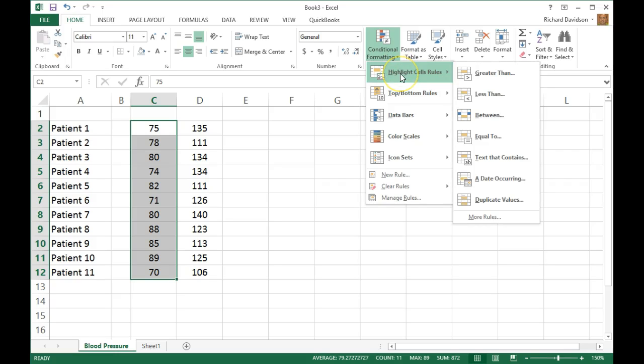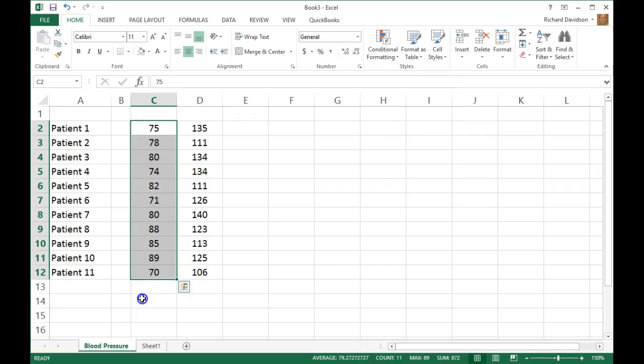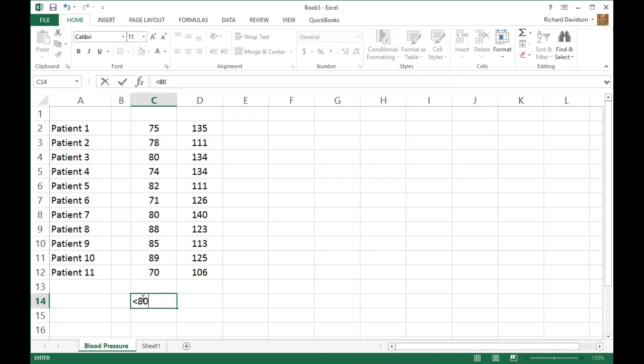For example, highlight cell rules, and we have greater than, less than, between, equal to, and so on. So if we had a range that said under 80 is normal, let's put normal here, and anything 80 to 100 is elevated, and anything above 100 is dangerous.